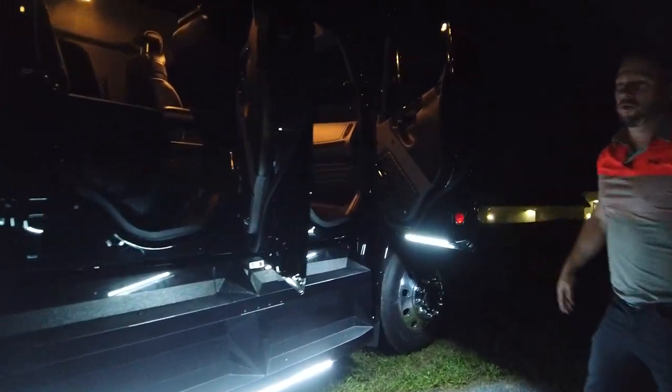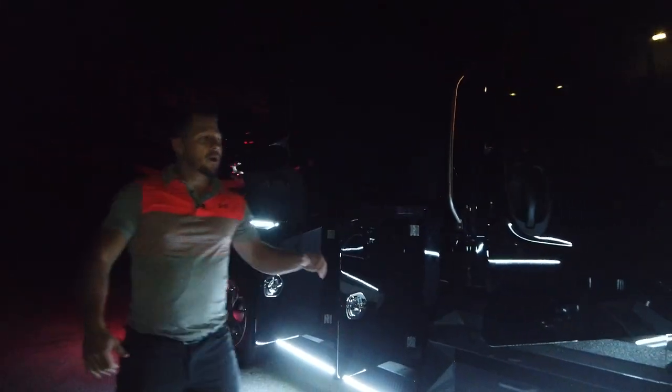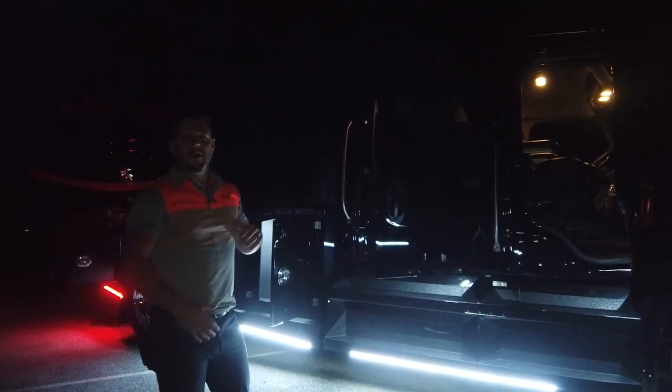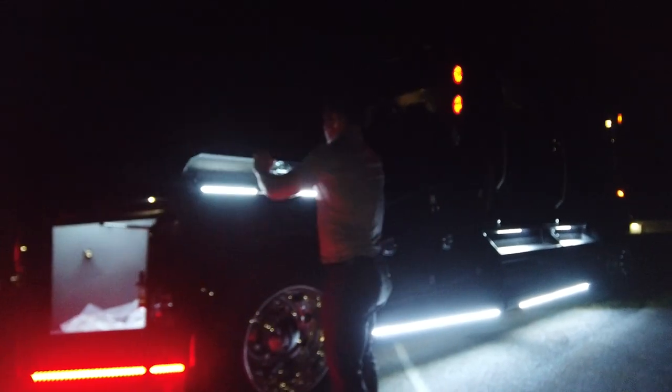This really showcases all of the new LED strip lighting that we have. I'm going to close the cab back up and show you the amber lights, and then we'll get to the rigid lights that we showed you at the beginning of the video — backing up to the coach tonight to show just how well those illuminate when you're trying to back up at night. So we're going to close the cab up real quick, shut the compartments, get all this entry light turned off, and check out these awesome amber strip lights.